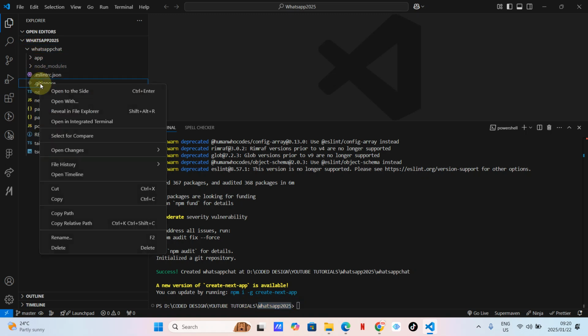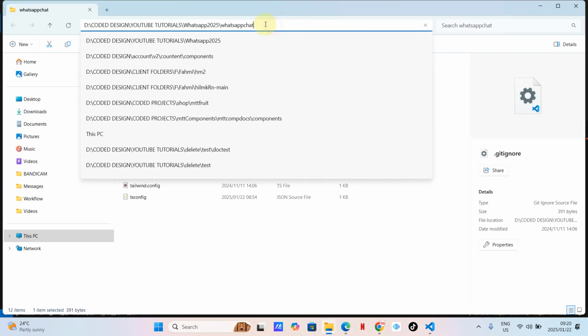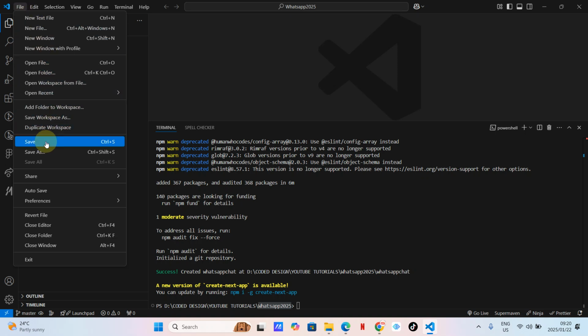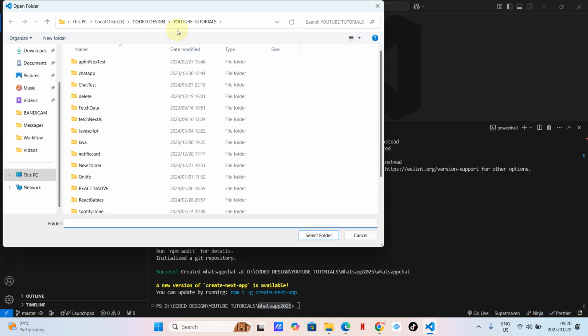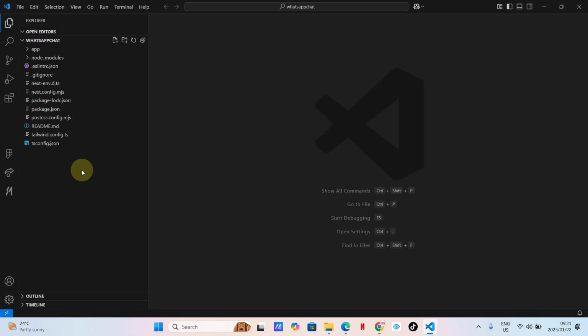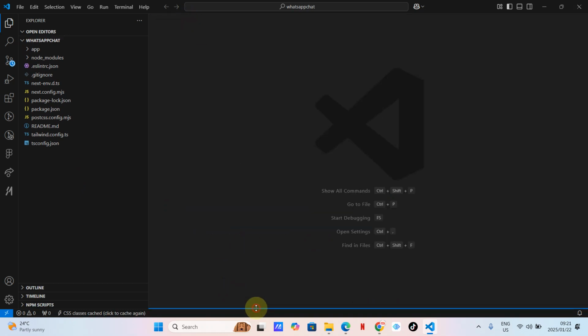So we can click anywhere from here, reveal in Explorer. I want to check the path to this folder. You can do it in another way if you want. Let's click here, open folder, and then I will paste the path here so that we can open the actual folder with the project, and then from there we can run npm run dev.